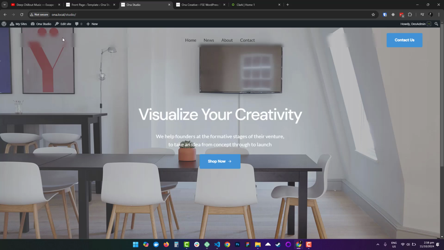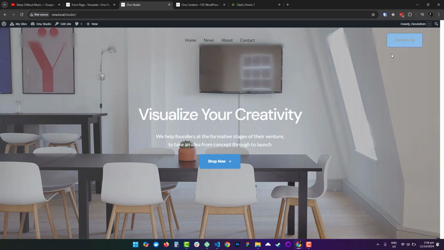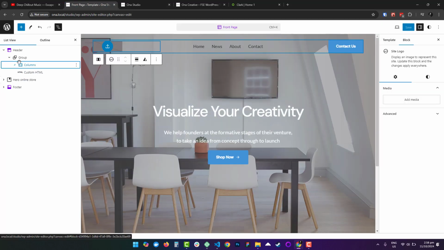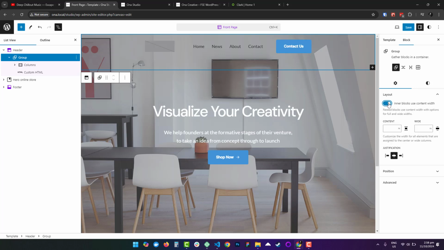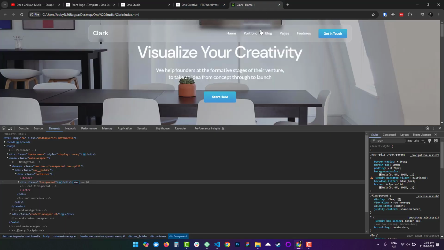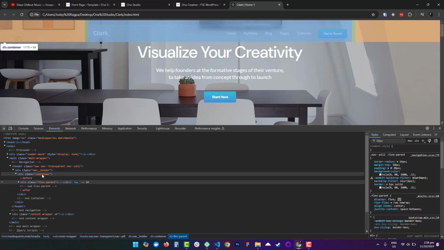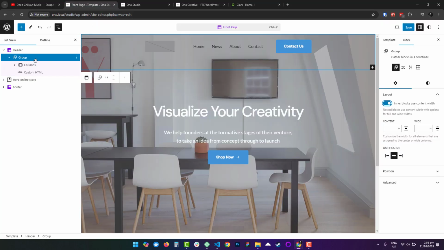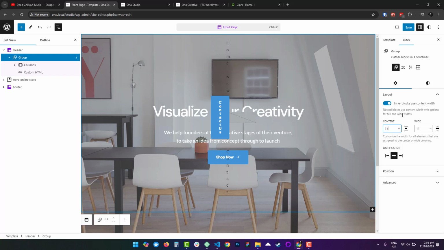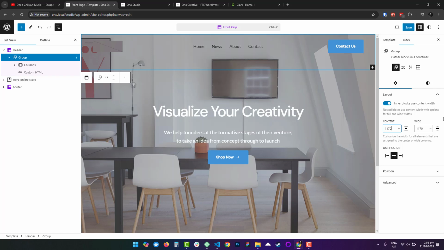And then here we should have a logo, and basically we don't want to stretch it too much. So we can apply what we have here, like 1140, 1170, maybe something like this.